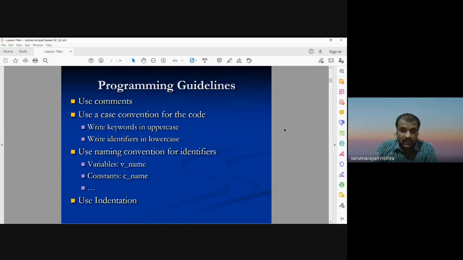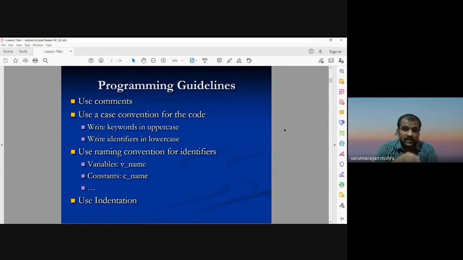These guidelines are very important when we write any syntax, statement, or command in PLSQL. The first guideline is that we should always use comments. Any program or any SQL or PLSQL system requires syntax, and for that syntax you should write some comment.